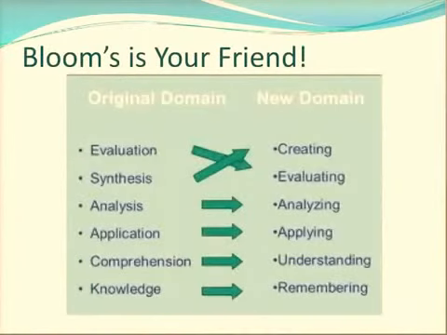These are Bloom's taxonomy items, and you've probably heard them before. There's new ones now, if you haven't seen them in a while. The language has changed just a little bit. They start at the bottom with remembering. Next is understanding, and as you go up, it's applying, analyzing, evaluating, and creating.